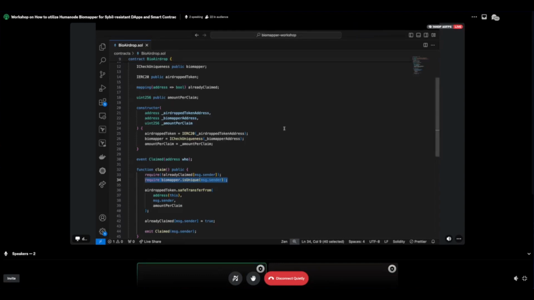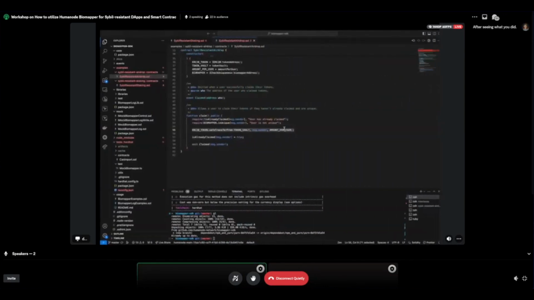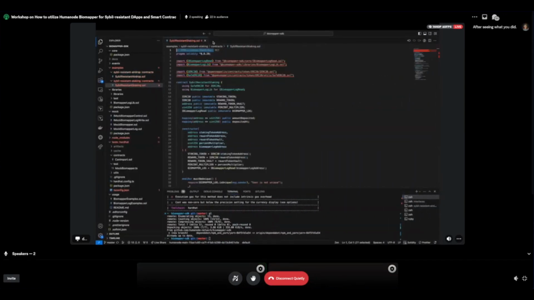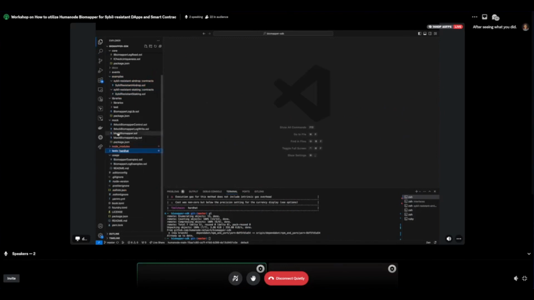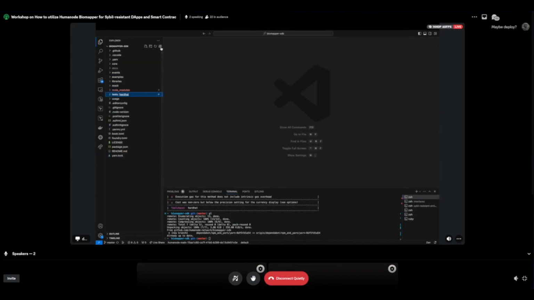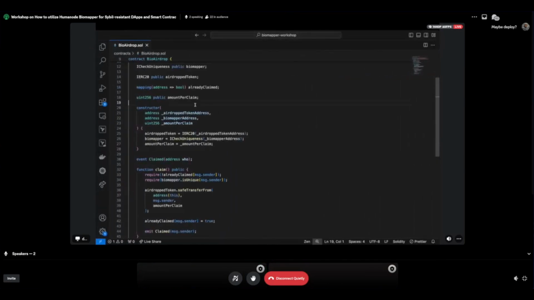How much time? Okay, now let's have a look at our Biomapper SDK. Maybe deploy? Oh, we can. Why not? Okay, let's deploy the stuff.